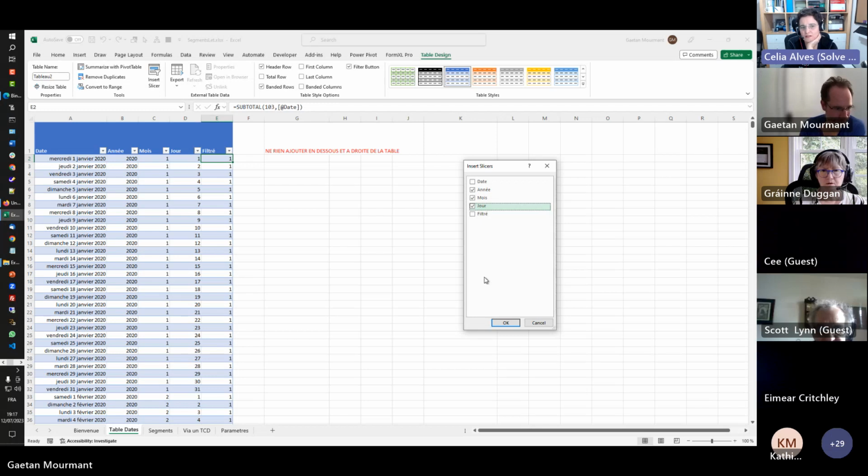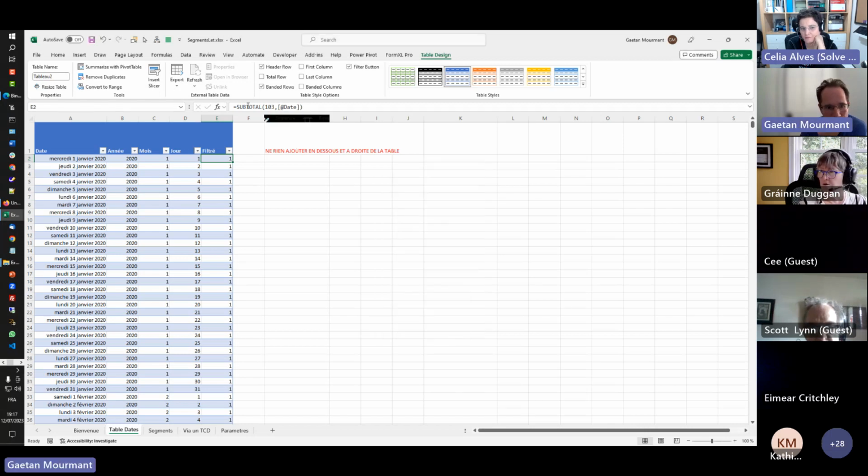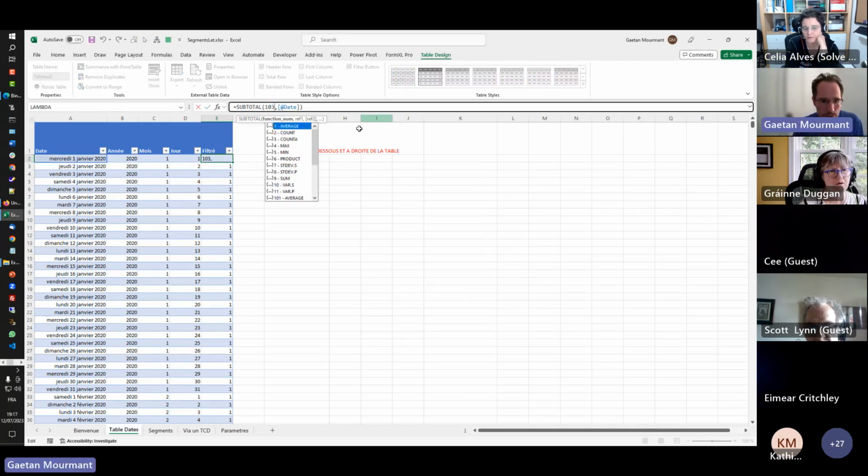Sorry to interrupt you. Can you just show people, because some of the people may not be familiar with the subtotal function. Can you just explain what the parameter 103 is? Yeah, so when you type it, you're going to have the list here of function that you can use. There is a slight difference depending on how the rows have been hidden. So I know for slicer like this, 3 and 103 are going to work, but there are specific difference when you hide them by hand, if I'm not mistaken, but Carlos could confirm that at some point. I don't remember the exact explanation.